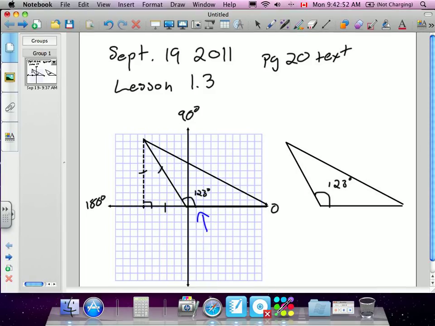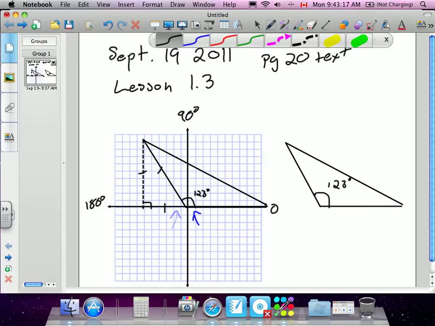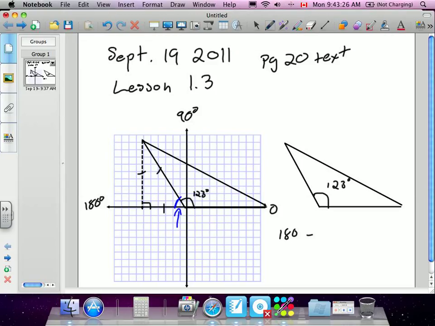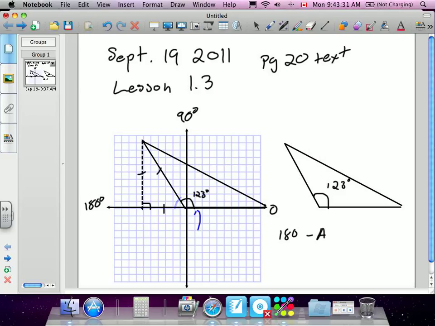And again, I know that I've already given you the measurement, but normally we'll be solving for that angle. You guys will have to set up triangles like this. Okay? And what's important to realize is this will be the hypotenuse of the triangle. And then we'll be looking for this angle here. Once I have this angle here, how can I use it to solve this angle? Subtract from what? That's right. This flat line is 180 degrees. So once I have the measurement of this angle in here, I would subtract that amount. So let's call it, let's say A. I would subtract that amount in order to find out what this angle is here.